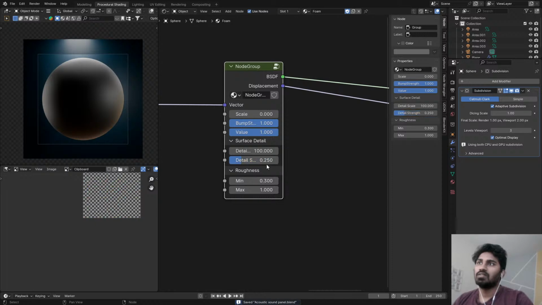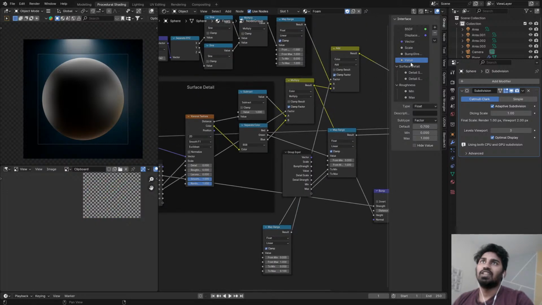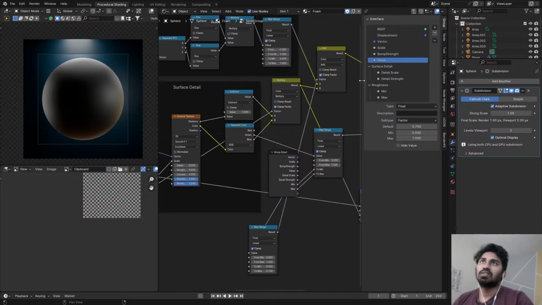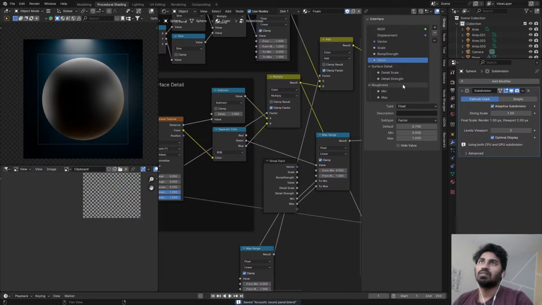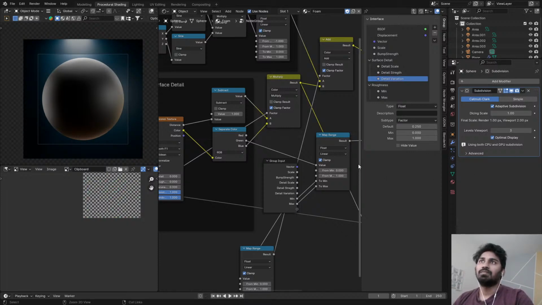Yeah, makes sense. So that'll basically be what's called detail strength, detail scale, detail strength. Okay, sorry. This is called detail strength, unfortunately, and this is called detail variation. That's it.